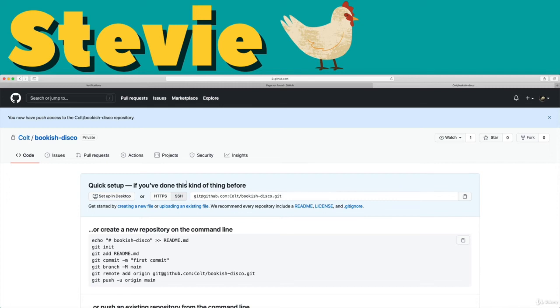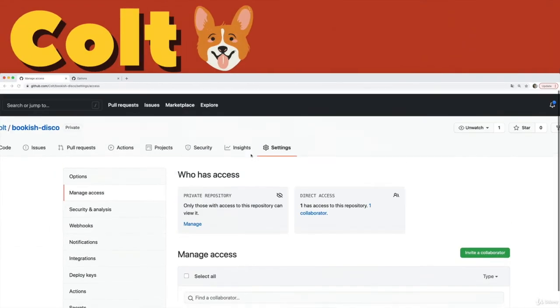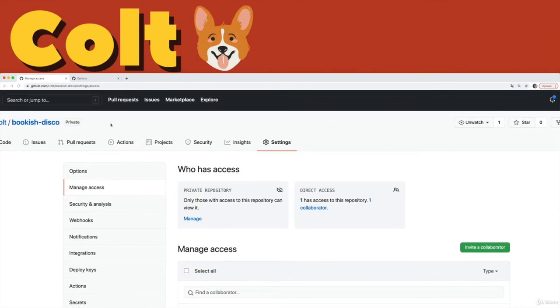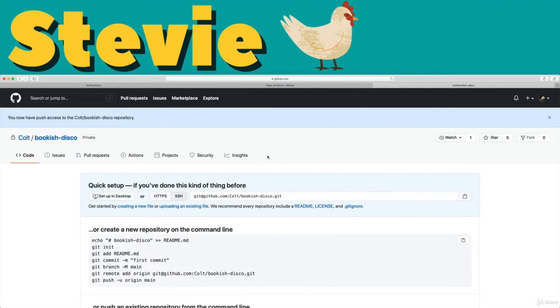It's not just about viewing the project on GitHub, although that is new because it's private. He's a collaborator. He can view it. He can also clone and push his changes up. However, Stevie does not have access to settings, right? Stevie is not the owner. Stevie is a collaborator, but the owner is Colt. I'm the only one who sees settings. If I go to Stevie's side, that doesn't exist. So that is an important distinction.